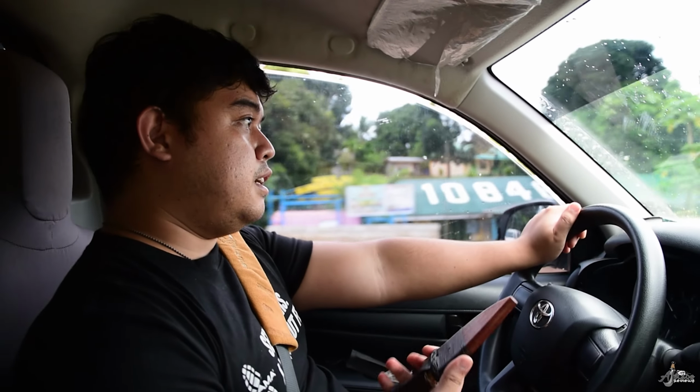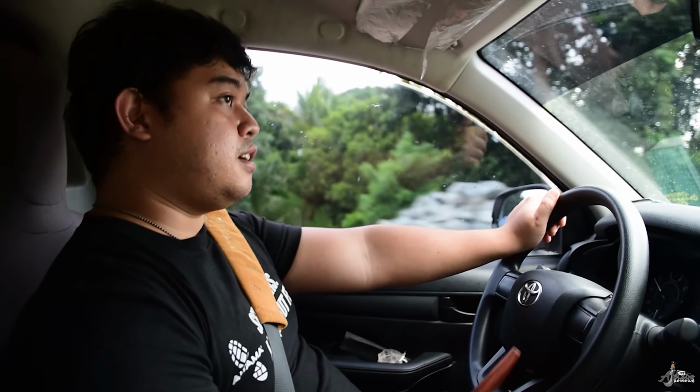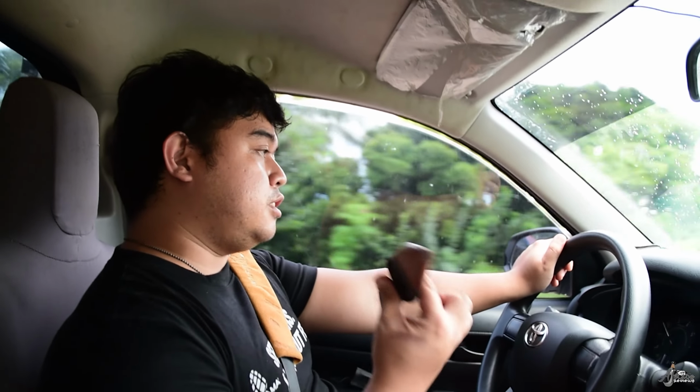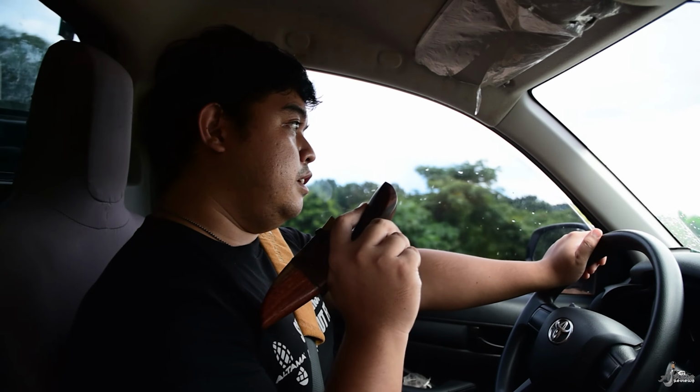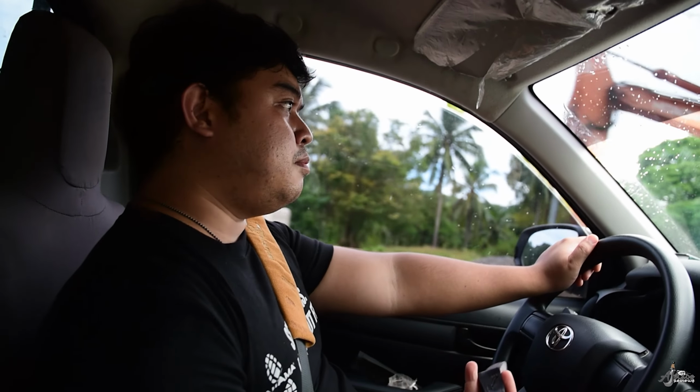Just a recap, so I used this on a meat cut cleanly, so it's very sharp. Also, I tried this on paper earlier. It cuts with not much noise, so that means it's really sharp.